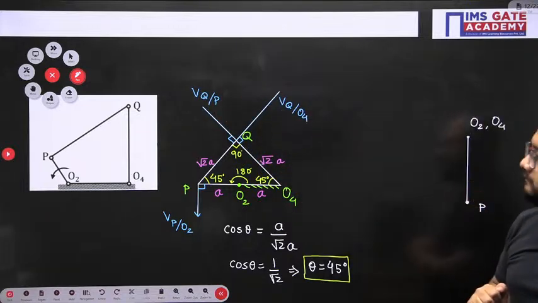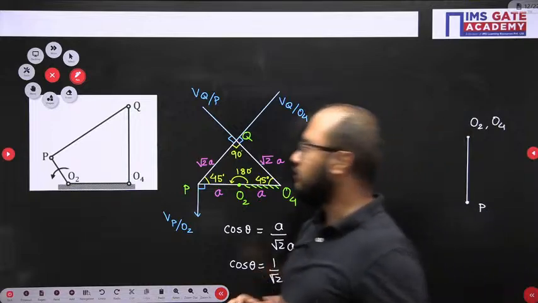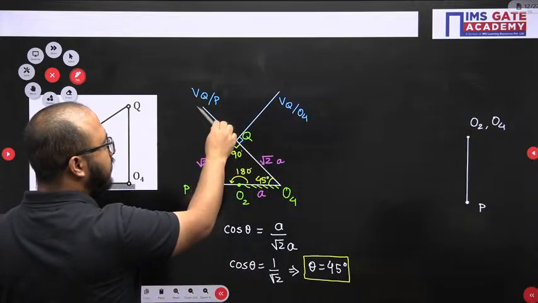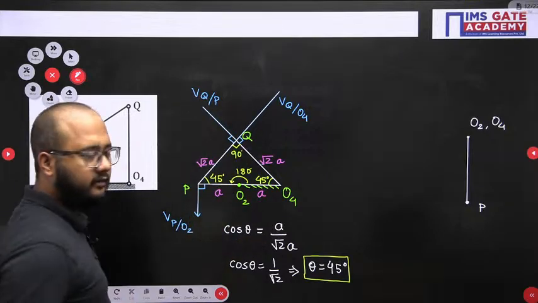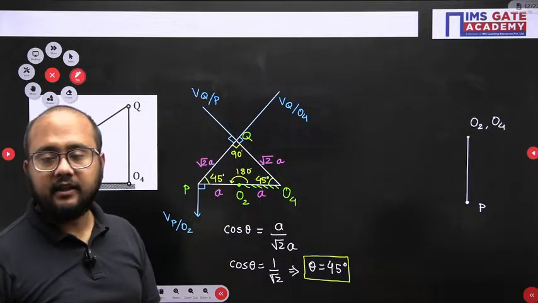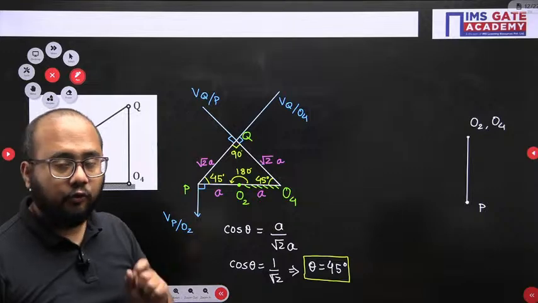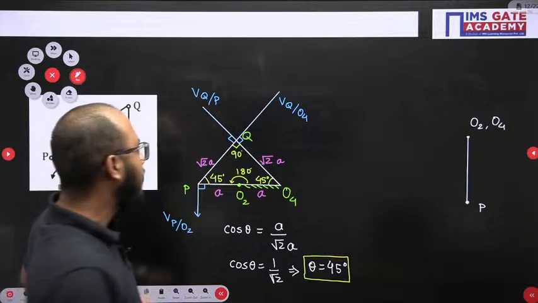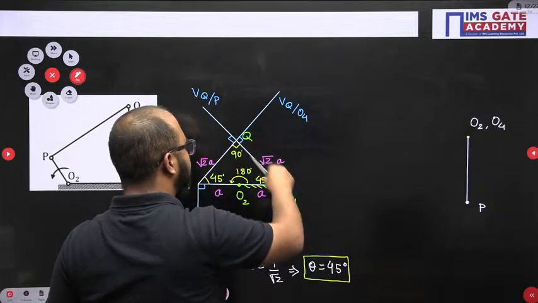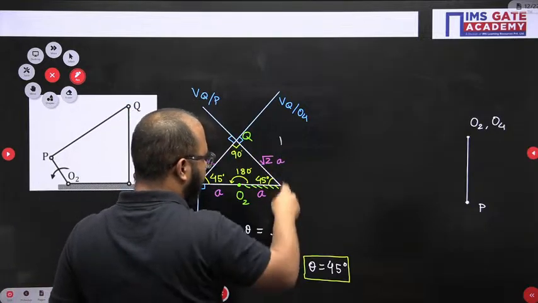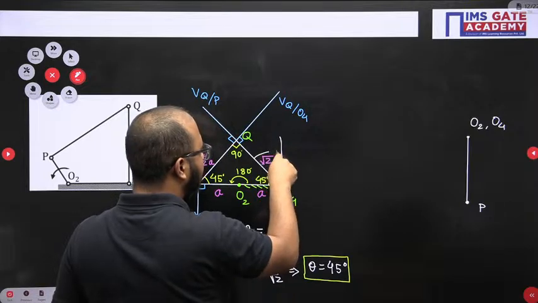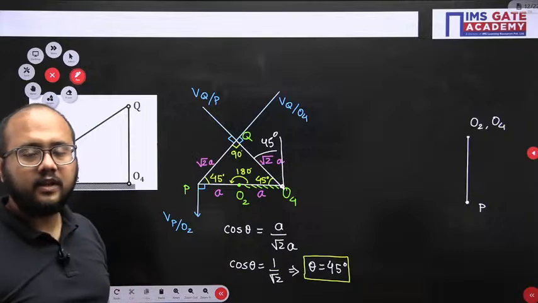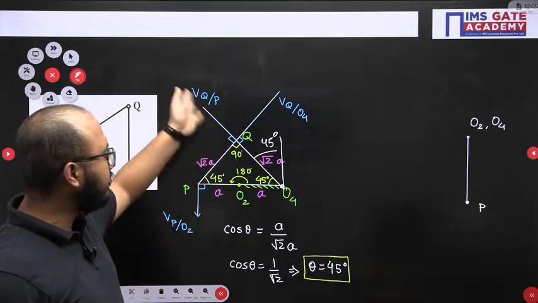Okay, fine. Now, while doing so, you need to understand what will be the angle of Q with respect to P from the vertical. Can anyone tell me? What will be the angle of Q with respect to P from the vertical? As Q with respect to P is this line, from the vertical, how much angle will it have? Again 45.